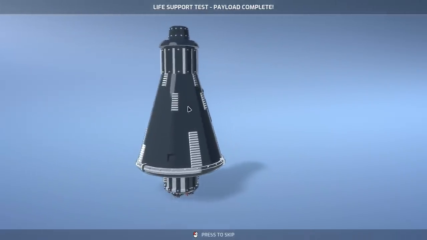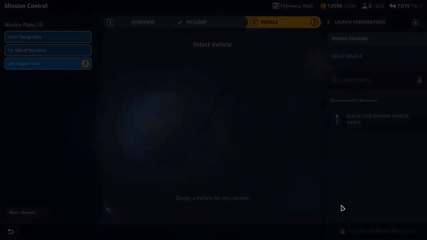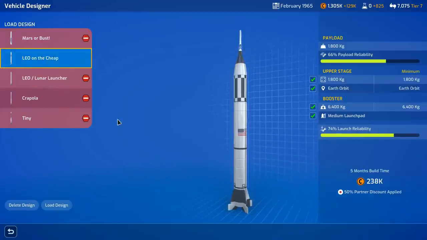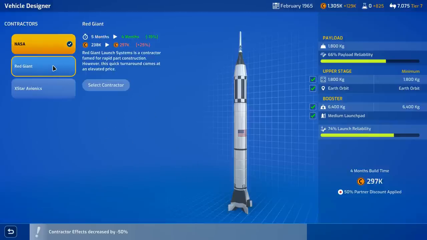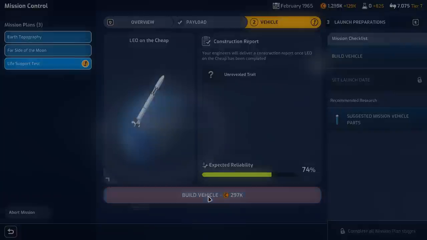Next. Okay, so life support test payload complete. That's nice. Design the vehicle, please. So this is going to be LEO on the cheap. Like the design. And then contractor. Are we going to do the same deal? I think we probably are. Go with Red Giant. It drops it 1 month for the cost of 60,000. You know what? I'll take it. 50% of it's paid for by the Japanese anyway. So select the contract and confirm it, and build that puppy, please.